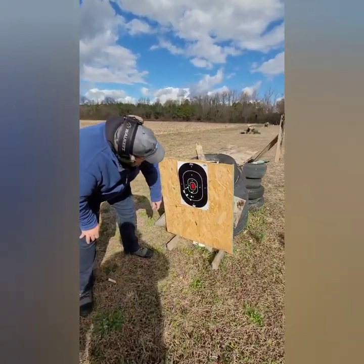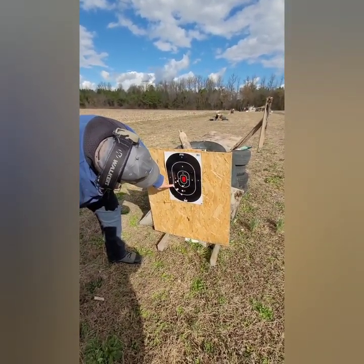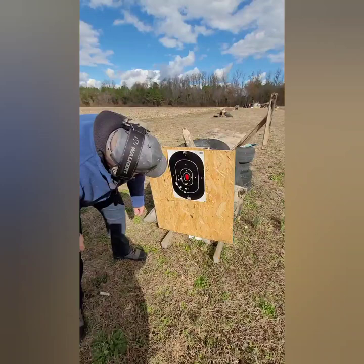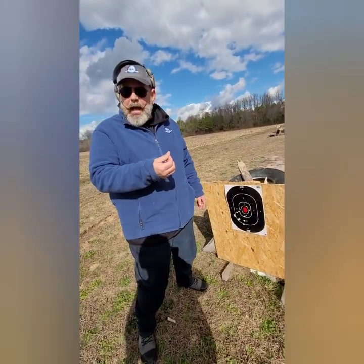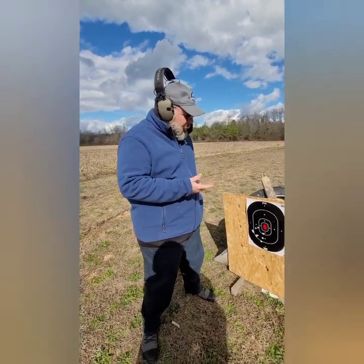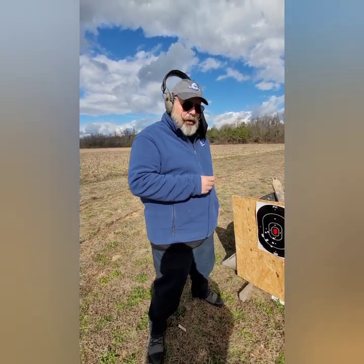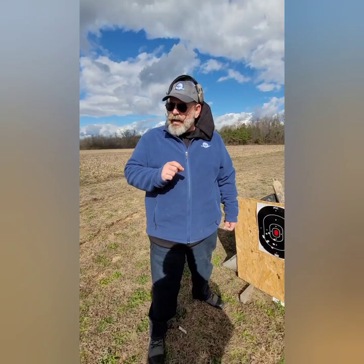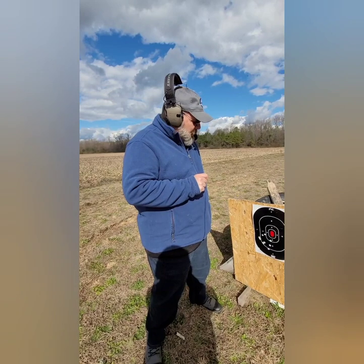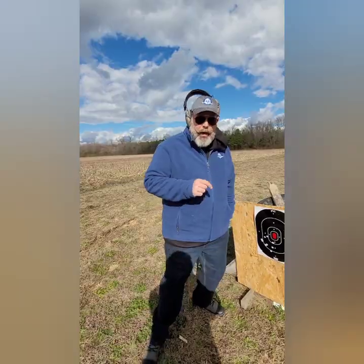All right, so initial out of the box: 10 out of 15 on the paper. Might be me adapting to that new trigger. We're going to go reload this magazine and fire 15 more rounds, and see if we can bring this back in. I might have to adjust the windage on the sights at a later time. That's the other thing: this pistol has adjustable windage according to the owner's manual. But let's get back out here with some basic fundamentals and see if we can bring this closer to center mass. We'll be right back.